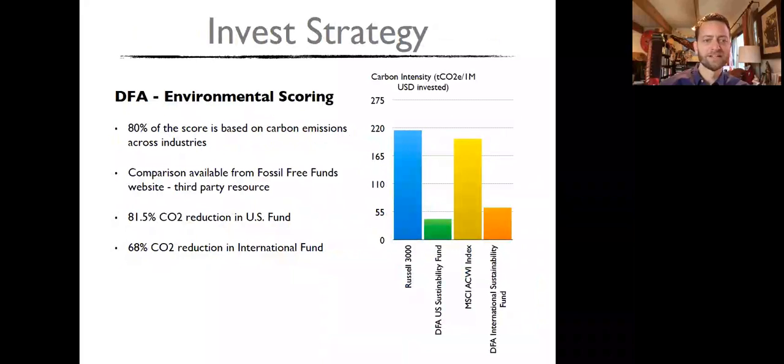Next slide. On the DFA mutual fund side, their way of investing is to favor companies that are, this goes back to Will's comment on the how, not the what. If you want to have very low tracking error, you have to own companies in every industry. And so the key is to own the companies who have very low carbon footprints, if carbon is one of the things you're screening for. So one metric of our reporting is how much lower are these managers and the clients' portfolios than the benchmarks. You can see roughly 80% domestically and 68% internationally.